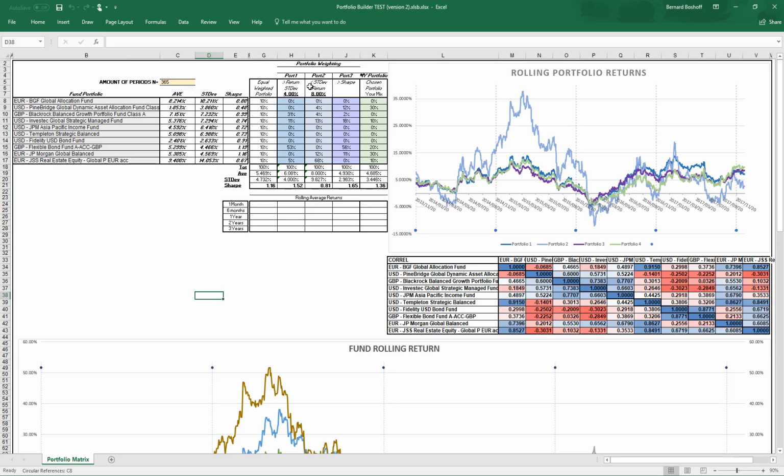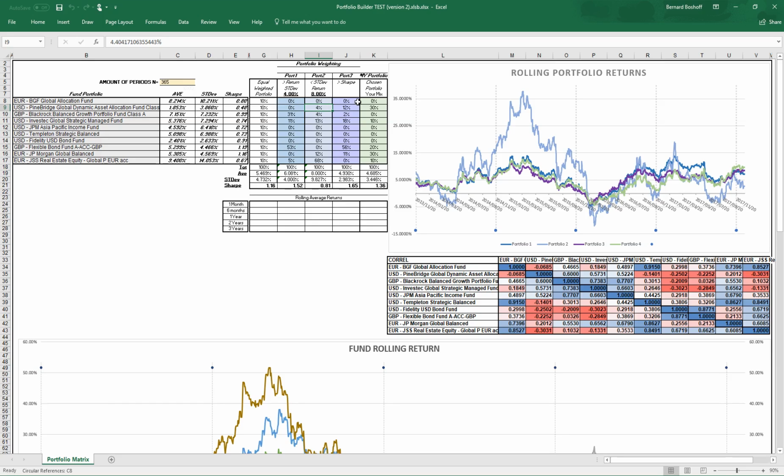You can say, well, give me the lowest standard deviation at a return of 8, and it will give you this portfolio. Or you can say, give me the largest Sharpe ratio available, and it would give you this portfolio over here. And then what I've done here is I basically made my chosen portfolio. My chosen portfolio, quite simply, is a portfolio whereby I look to just use the funds that the tool actually likes.